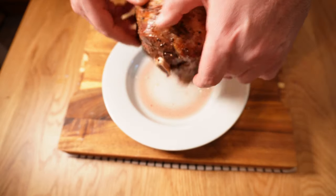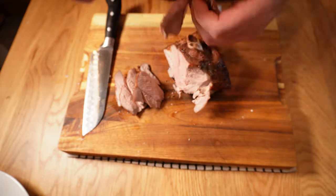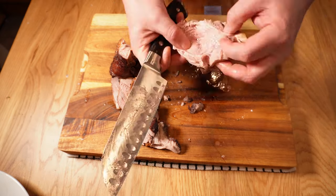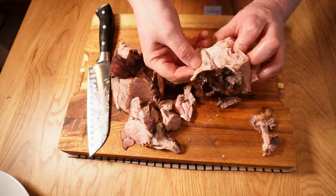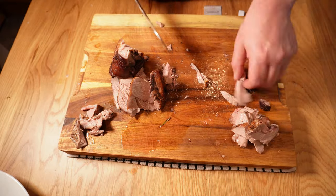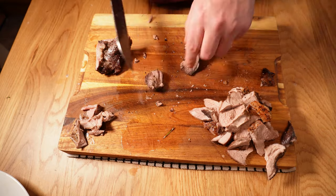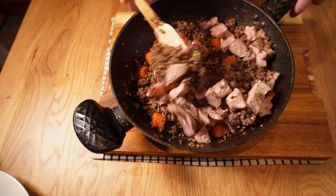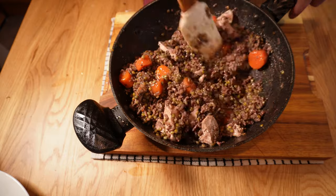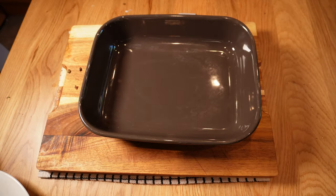That lamb shoulder has had plenty of time to rest now, so let's get that sorted next. The collagen in here won't have gelatinised with the quick roast, so I'll just carefully cut this into chunks, being careful to avoid the connective tissue and leaving aside any really jelly-like bits of fat. The aim is just to provide some texture contrast and wonderful deep roasted lamb flavour — oh it's so good. It doesn't matter that we won't get a ton of meat off this — it's just the cherry on top of the minced lamb, the main event. I'll set aside the bone and connective tissue — you could boil this with some carrots, onions and herbs to make an amazing stock which will freeze really well for your next shepherd's pie, or you can just freeze the lamb as it is and do the stock thing later. I'll just add those chunks of lamb to the filling along with the juices from the board, stir everything through to combine, and give it a quick taste as a final check. And I'm happy.